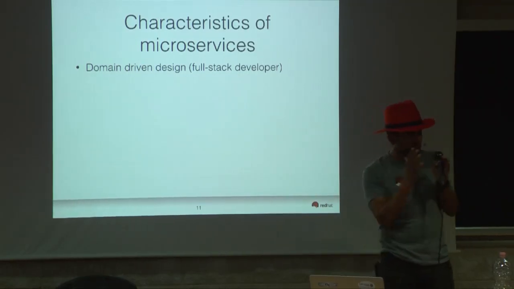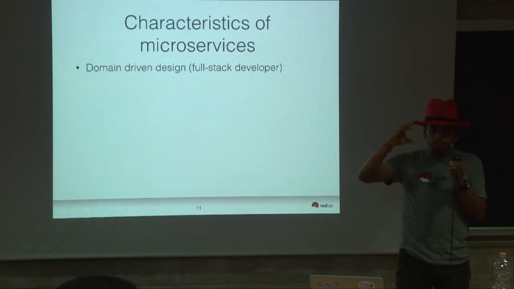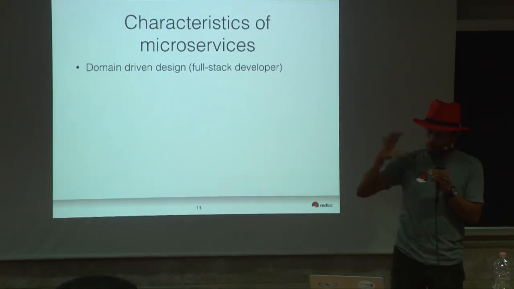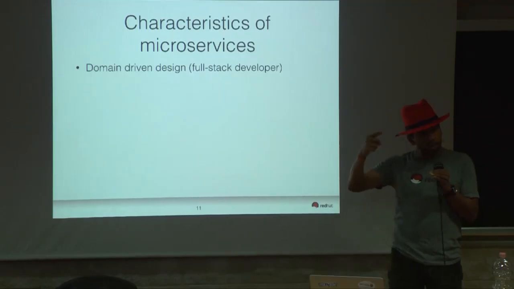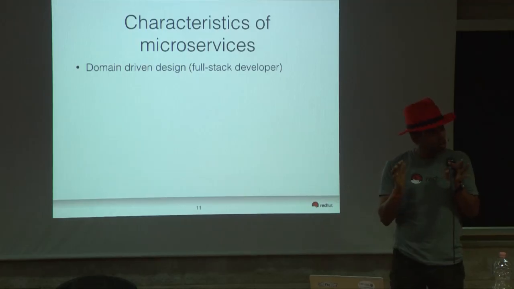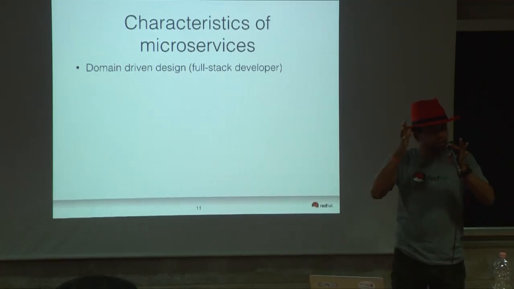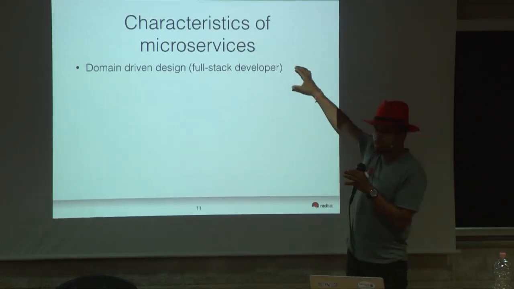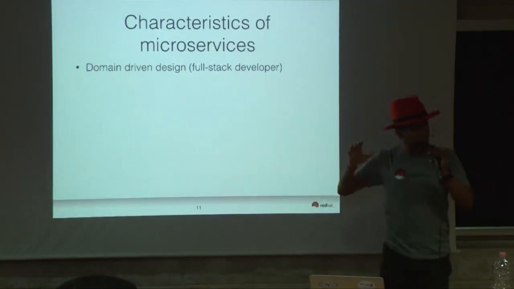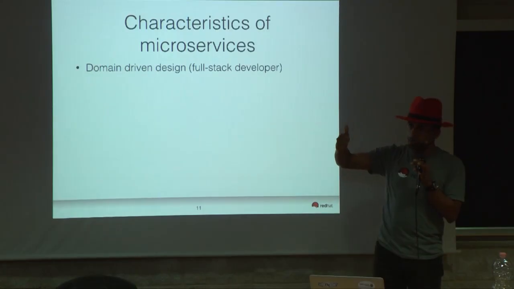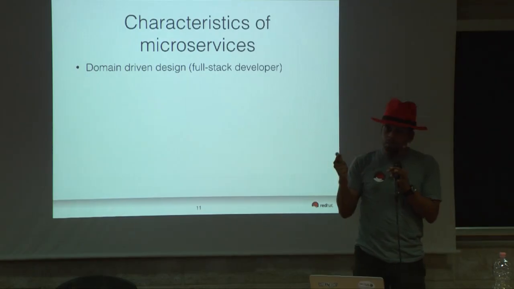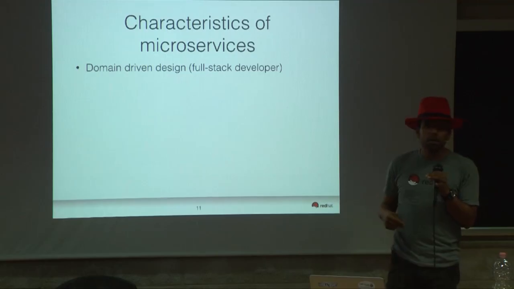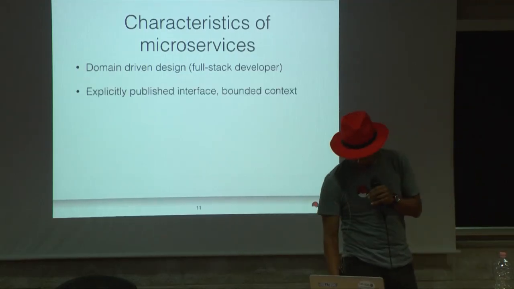Now, because you are looking at a domain, the typical way teams are distributed is, this is a UI team, this is a database team, this is a middleware team, and they focus on their area and then define interfaces between them. Here, because you're doing domain-driven design, you're going with a full-stack development team. By full stack, I mean in that functionally decomposed team, like an 8 to 10 people team, you define what your UI layer is going to look like, your middle tier, and your persistence layer. You have the full stack. We're going to talk more about that in a second.